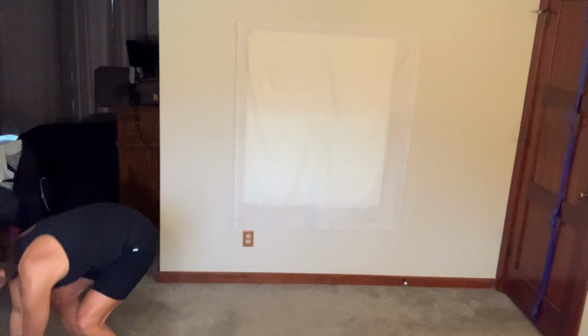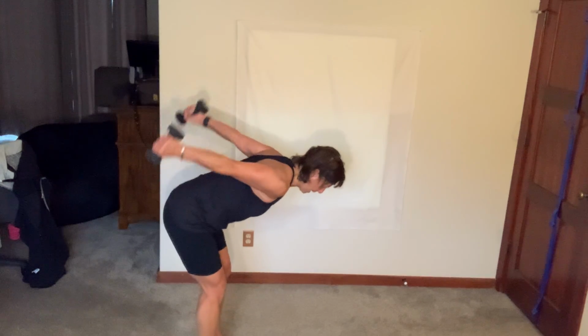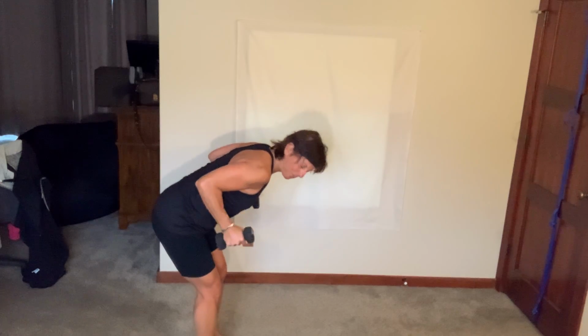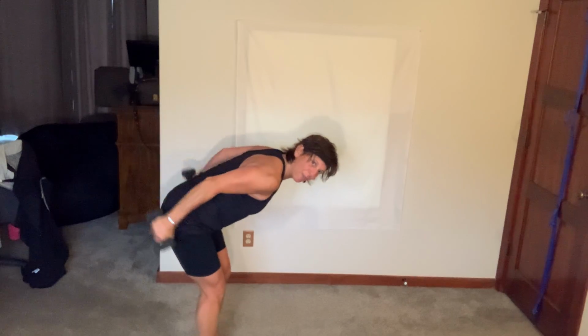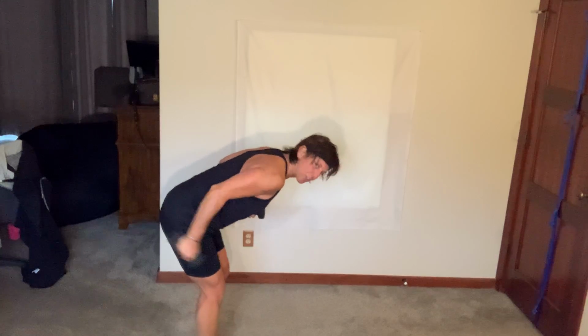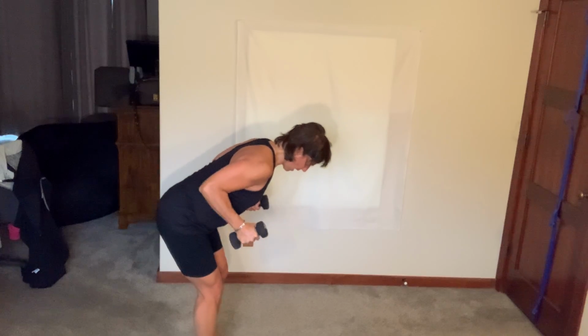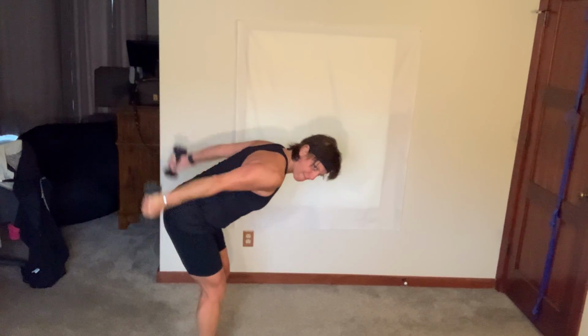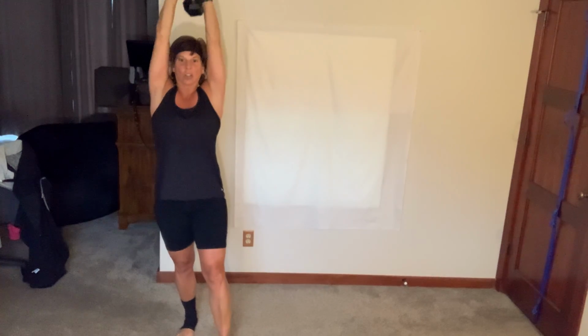Shake them out. You know it. Shoulders. One row and kick. All right, more triceps. So lighten your load. If you have dumbbells and they're too heavy, maybe you're gonna switch, do one at a time. Get your shoulders out of your ears. Two, and breathe. Pick it up. We got tricep extensions. Let's go. Get your heavy, medium, heavy triceps. Let's go, 25 seconds.